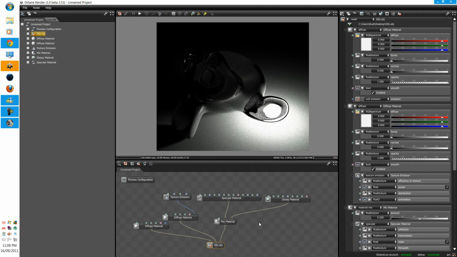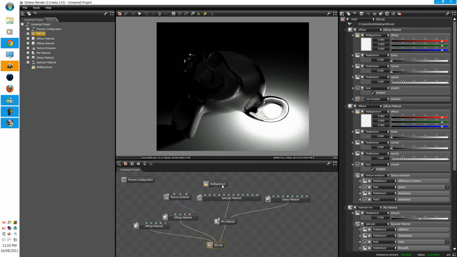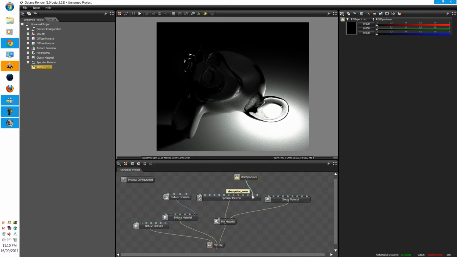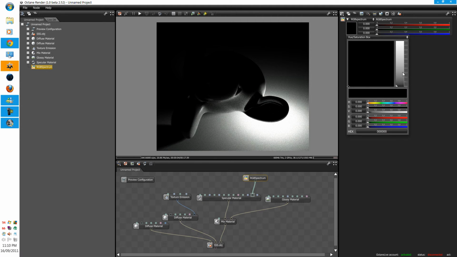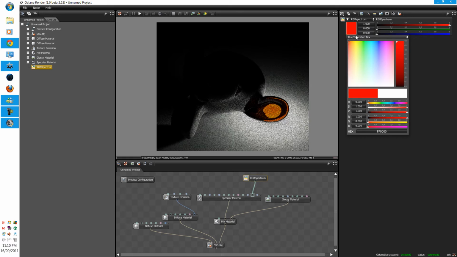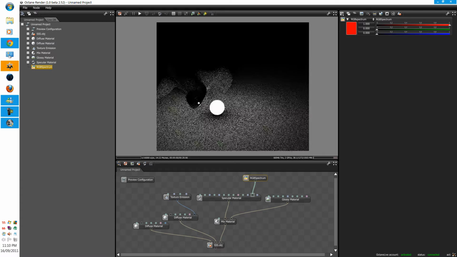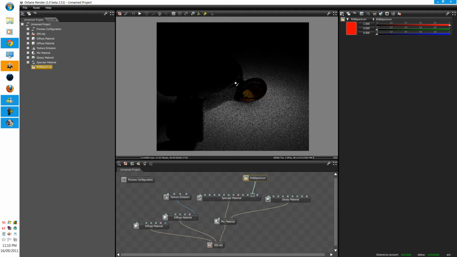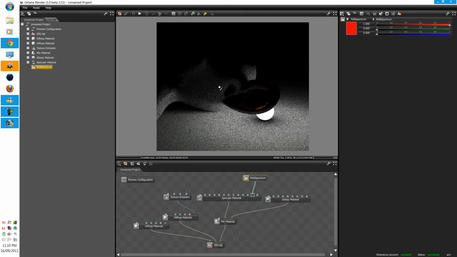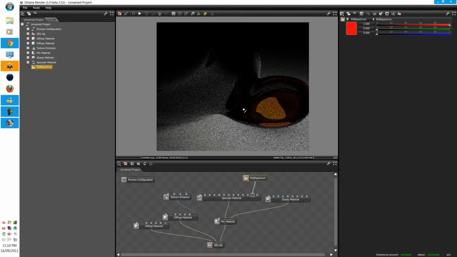Okay, so now here is the magic bit. Go to add, textures, colors, RGB spectrum, and put that to the second to last dot, the absorption color, and put this to any color you want. I'm going to do red because red's cool. As you can see, the absorption is red and everything else is black. It's only absorbing some light, it's absorbing all this light because it's kind of translucent-ish.